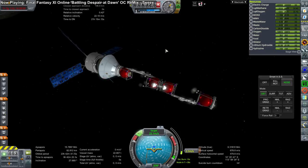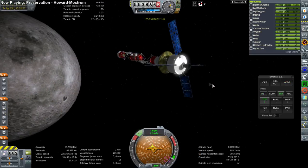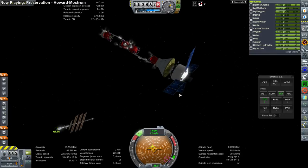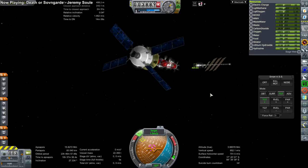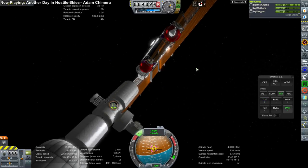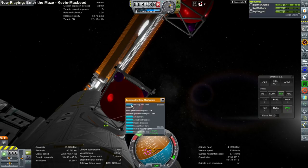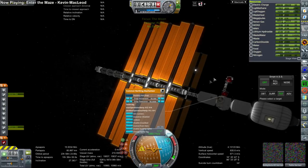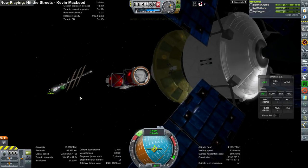Here it is with the two tugs — I didn't record the bit where I sent the second tug out, but that wasn't too hard. I balanced the fuel between the two tugs and we are bringing all of it back into the mission. The Orion service module still has some fuel left; I deliberately kept some to make sure it could handle docking on its own. Now we have to do three separate dockings: one tug, then Orion, then the other tug. The tug closer to Orion hangs off to the side while Orion is docking, just in case. I'm happy I added Textures Unlimited configuration for these little tugs — I've made a version with four engines facing downward for heavier loads.